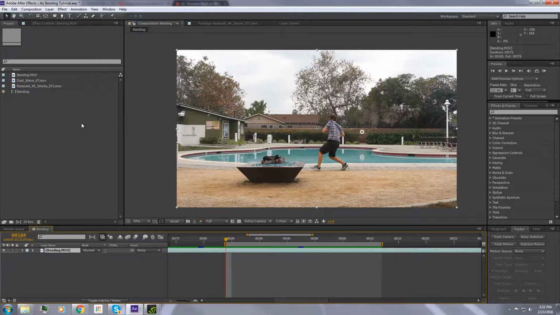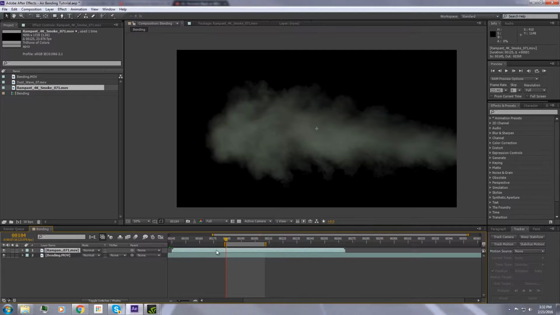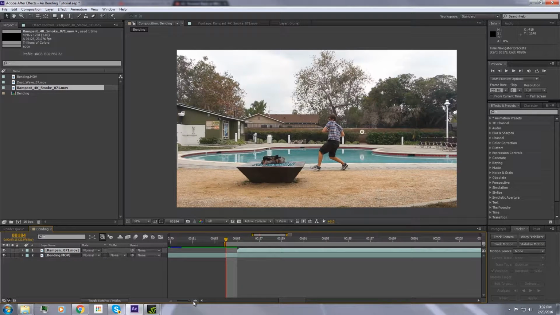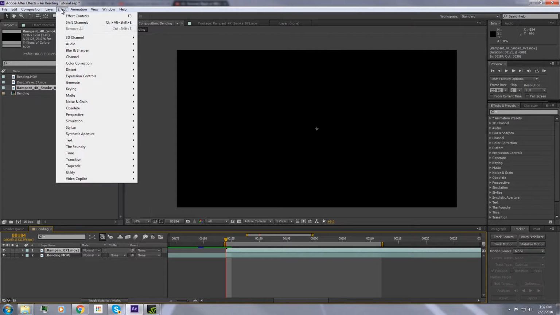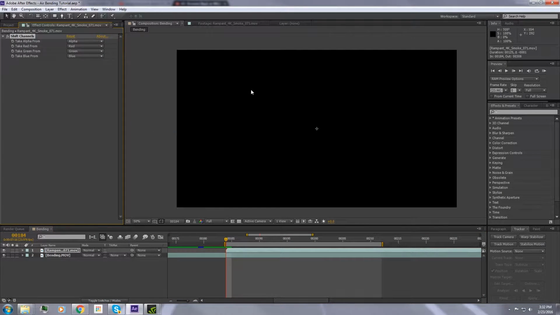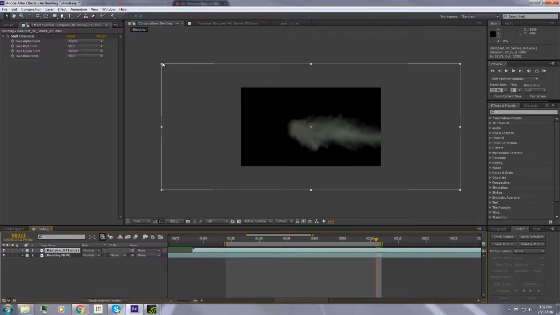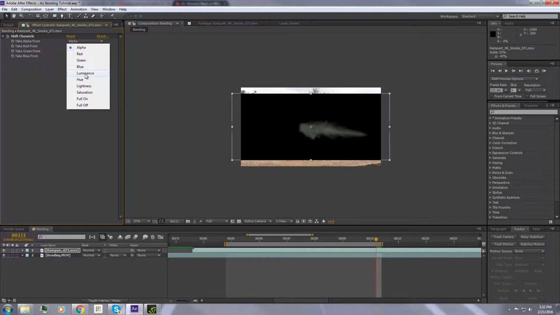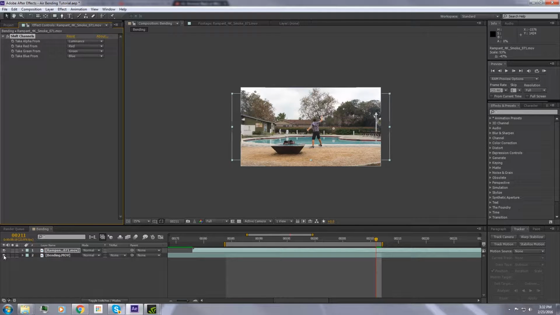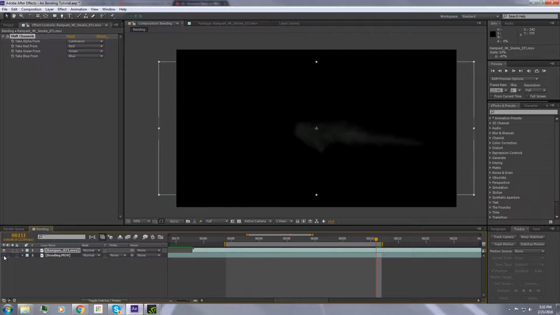Alright, so to start off our composite, we're going to drag and drop our 4K smoke right here. Bring that bad boy in, and we're actually going to shift this over to where we're working. And now we're going to go Effect, Channel, Shift Channels. And what this is going to do is allow us to pull out some of our smoke off this black background. So we can actually just go up here, take alpha from the luminance, and that'll actually drop out our background. Now it does cut away a lot. It's still there if you look at it on black, but it's still pretty light.